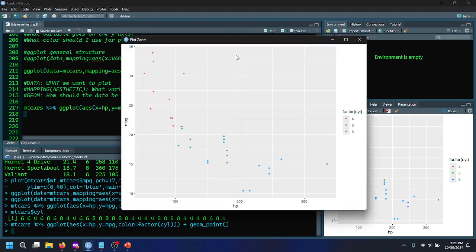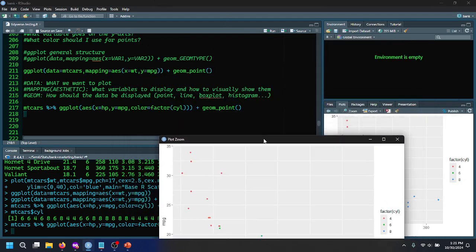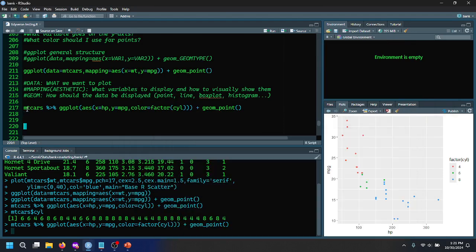So let's talk about this. What have I done here? First, I've used the pipe operator to take my data and pipe it as the first argument of ggplot, which remember is the data set we want to use. So we just pipe that in, and then we can go immediately into our second argument, aesthetic, and we use the aes function. Here I've said the x-axis variable should be horsepower, which we see here. The y-axis variable should be miles per gallon, which you see here.